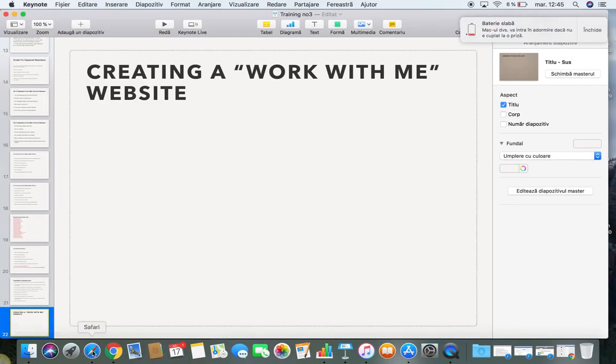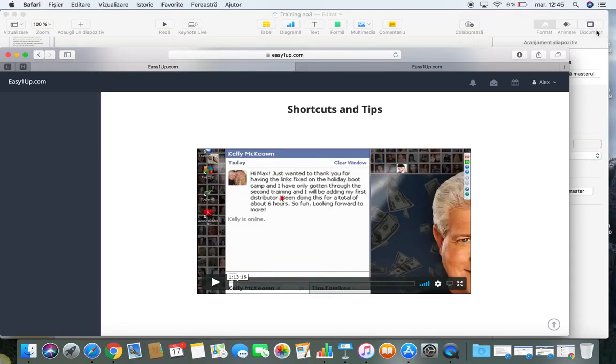Let me show you what I'm using. First, let me charge my computer, and I'm gonna show you right away what I'm doing. I hope everybody can do that. If not, give me a message, and I will make a training about this.